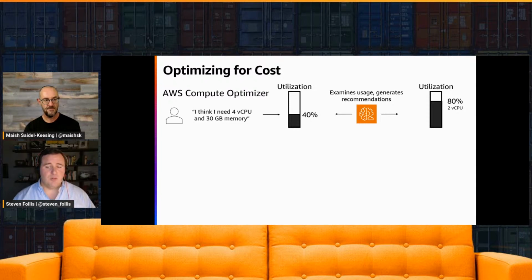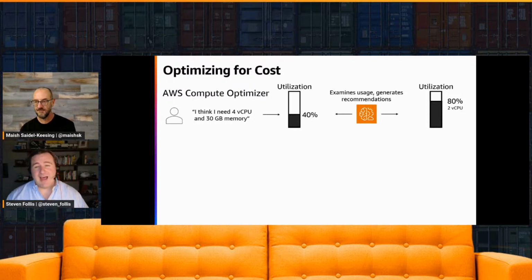It's super, super interesting. And it shifts this from a kind of a guessing game or just taking educated guesses into having very data backed up based on historical usage, what I need to configure for my task. And if I give it a full cluster, it'll do this across 100, 1,000 tasks and services, and let me know what I need there.